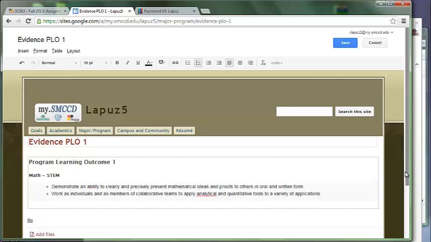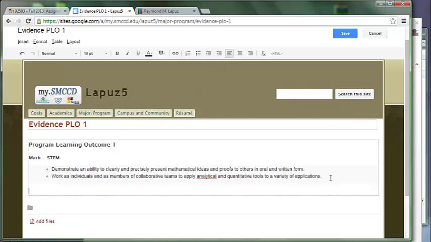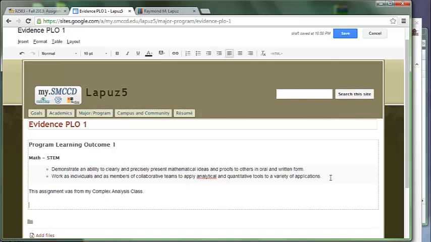Okay, so in my evidence I want to include a little bit more information about the project that I have. Some of that came from the reflection, but this assignment, I'm going to call it assignment, was from my complex analysis class. You should say what the assignment was about.